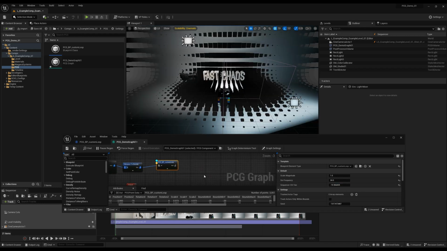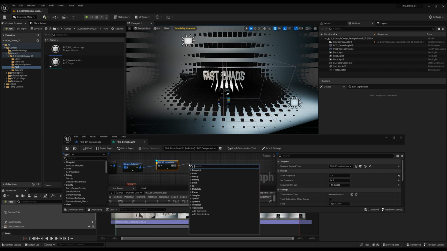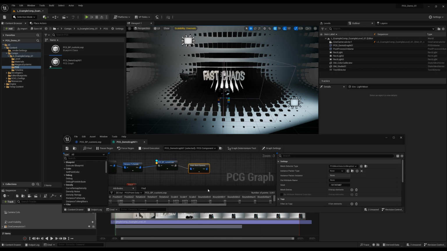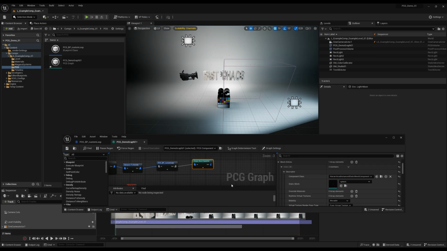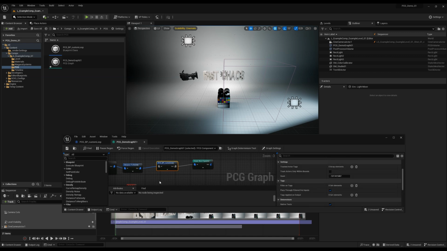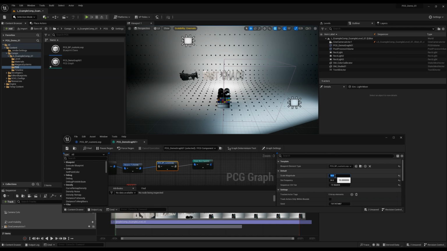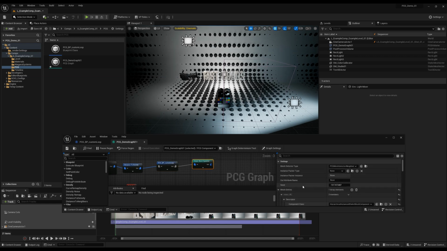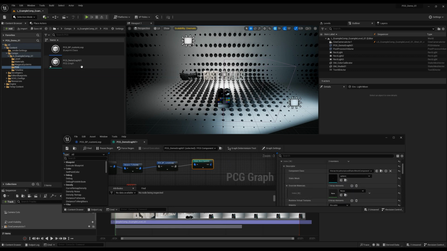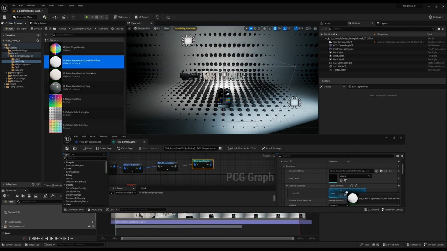So from here, instead of using the debug node, I can create a static mesh spawner. And if I add a mesh entry, I can now set this to be some kind of sphere, but I can't see anything anymore. So back on my custom loop, I'm just going to need to change the scale magnitude to something like 10, maybe even 20, maybe even 30. And then I'm going to come back to my static mesh spawner and just override the material with something that we like, the Berkshire wine.